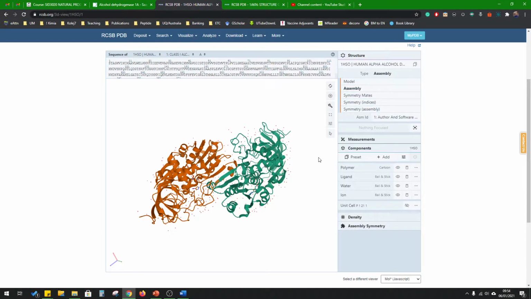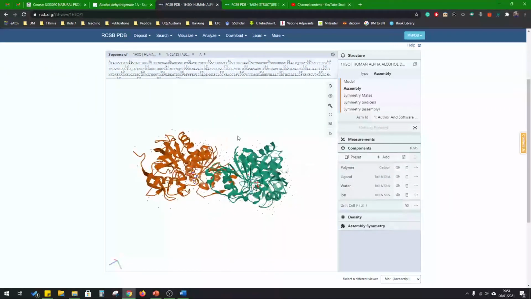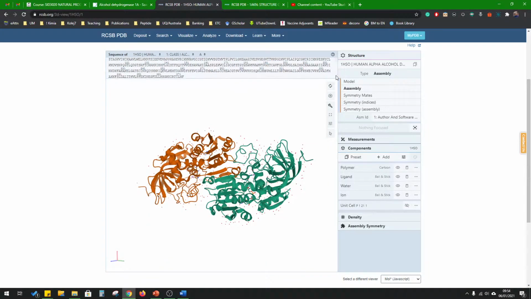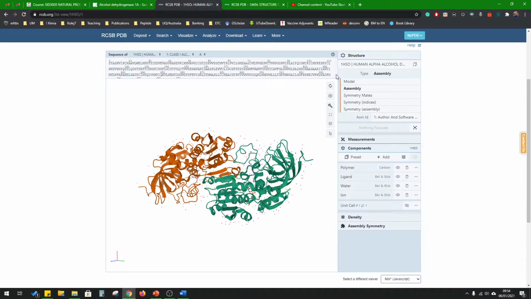But yeah, that's basically it. If you're interested in doing some protein research, then this is how you're going to do it. Even though you are chemistry students, it doesn't mean that you won't be doing any protein analysis in the future. Who knows?